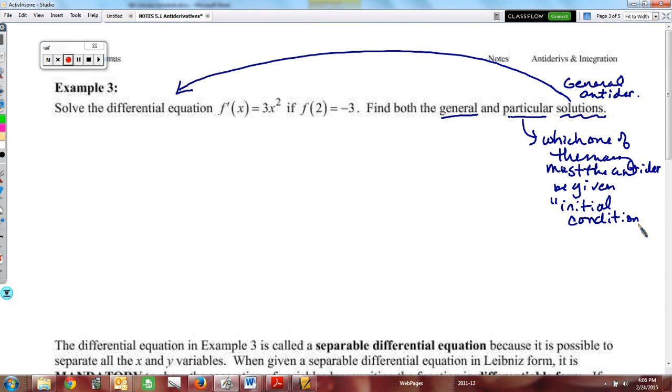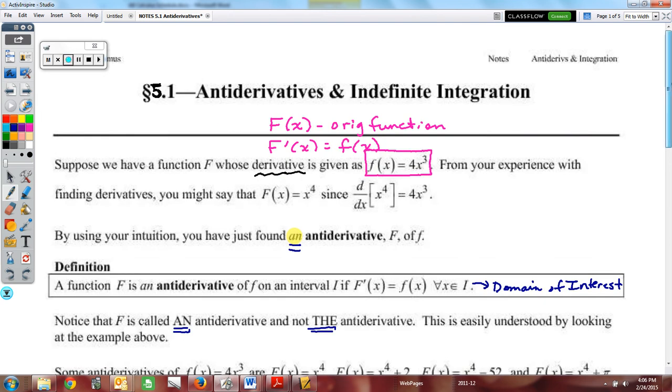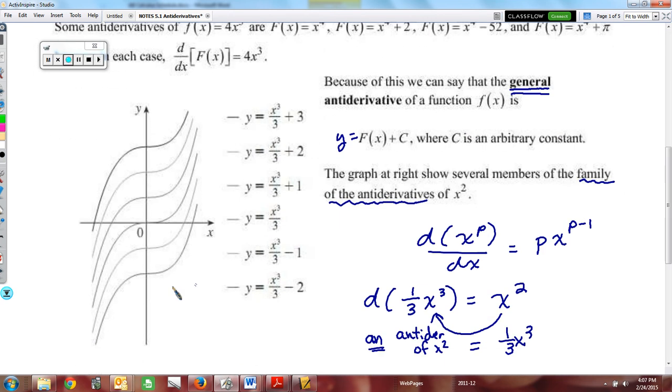And that doesn't mean when time is 0. It just means you're given a piece of information. I'm going to be given this information about the original function. Now, if we look back at our picture that we had of the family, would you agree that once I know that basically because this is nothing more than a vertical shift up or down, that these are all kind of running parallel to each other, okay? The slope here and the slope here are parallel. The slope here and the slope here are parallel. That they're running parallel to each other.